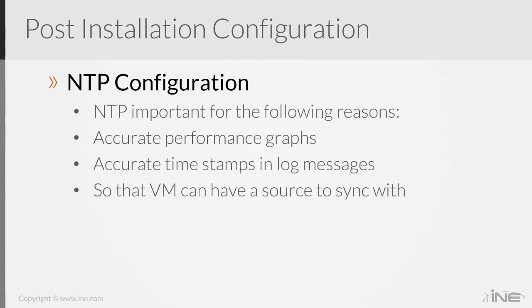And these are some of the reasons basically why we would want to configure proper time in our vSphere environment. We have lots of performance graphs when we deploy the vCenter Operations Manager, those sort of things. So we need an accurate source for our time. For our timestamps and log messages, we'll need that to be accurate too. So that's another reason. And basically overall to have our VMs sync to a time source.